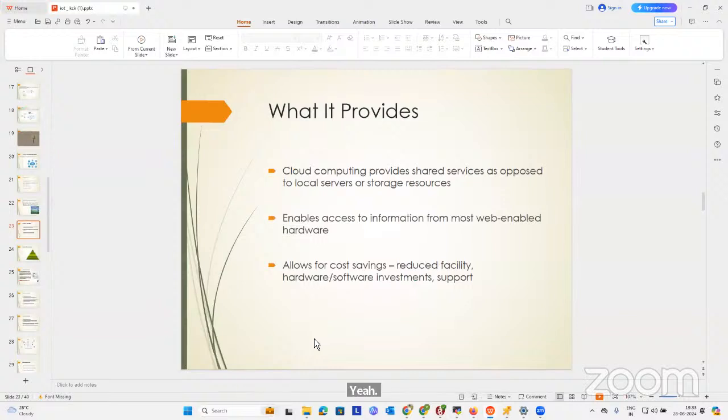So what does cloud computing provide? Cloud computing provides shared services as opposed to local servers or storage resources. So if I want 256 GB of RAM, 64 cores of processor, and 1 TB of storage, like this, we will request the cloud service provider.